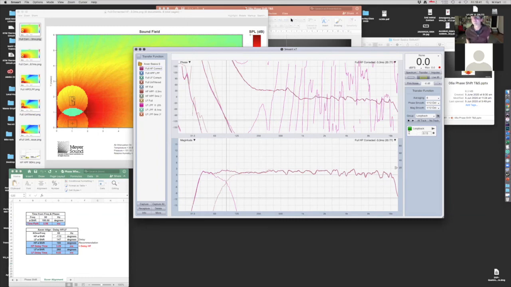Will that change in different rooms? Not usually. It's once you've set that crossover and your boxes are sitting in the same relative position to your listeners. Like that would be a flat floor, and it'd have to be pretty steeply raked seating for that to be a problem. But once you've determined that time, it will stay the same.